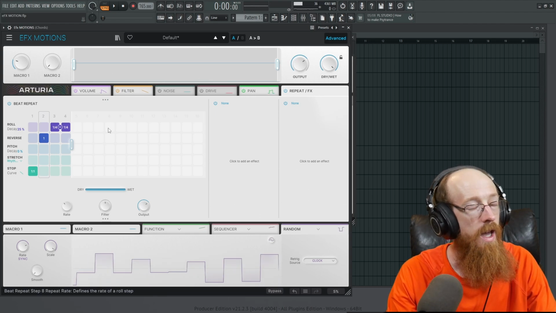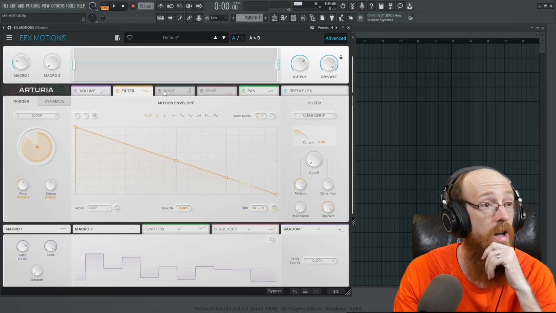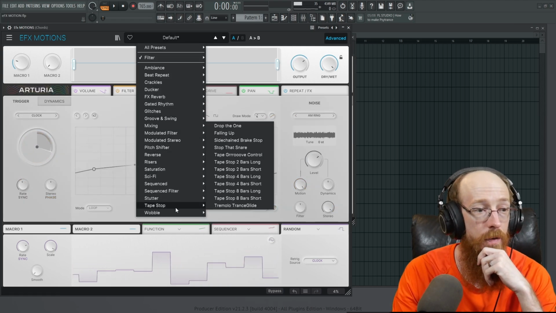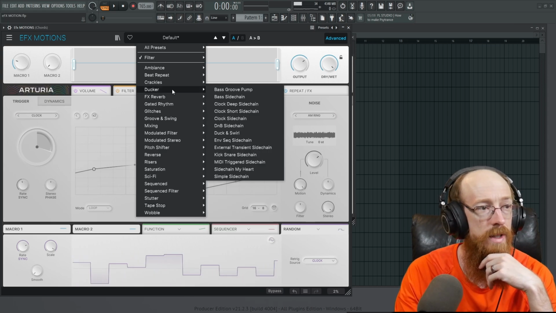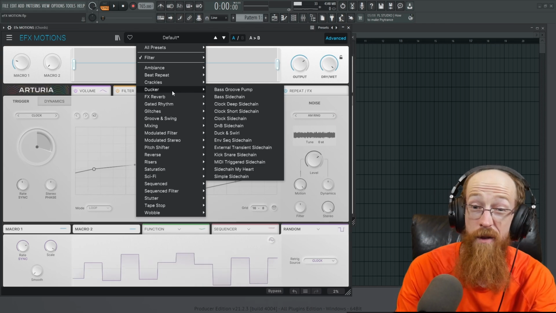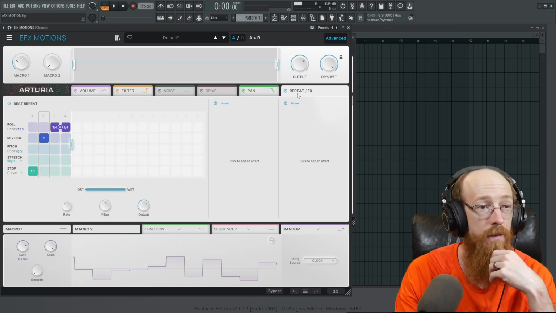There are just so many options in here. It's really just scratching the surface. Honestly, the presets that it comes with, there are so many. You'll be able to find a starting point and then work from there. And the nice thing about starting with presets and categories is you can pick a general effect, because it can be a little daunting opening this and seeing so many things you can do.